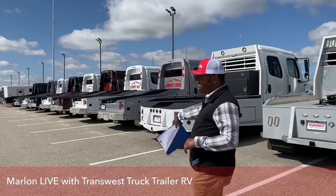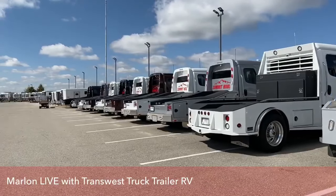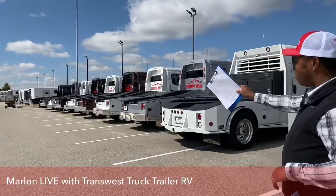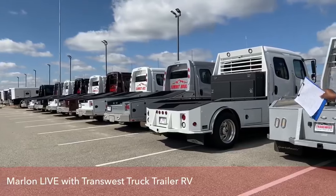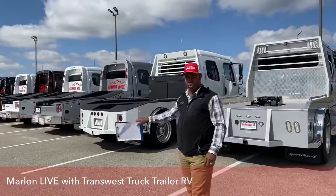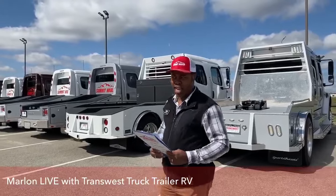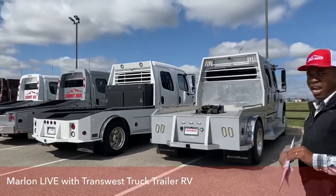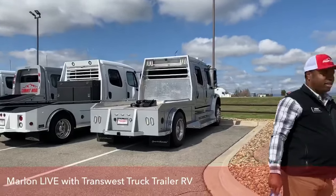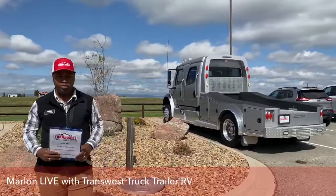So as you can see from the way back here, we got our Summit Haulers from 2020. The one all the way in the back is a black one, it's an M2112, coming all the way down to our 2008 M2112. We have brand new M2-106s as well, and we have one used one if you guys are interested. We have a 2009 Freightliner Summit Hauler M2-106, and last but not least, our 2018 M2-106 Freightliners as well.